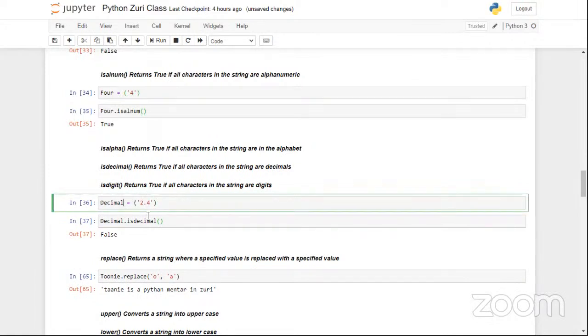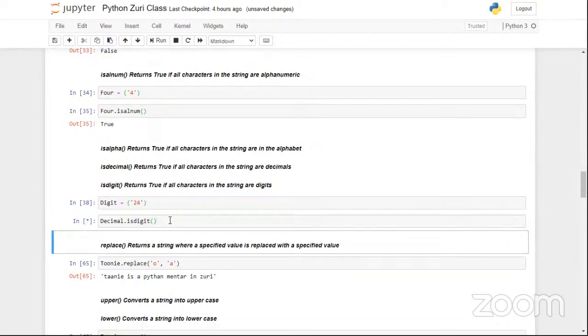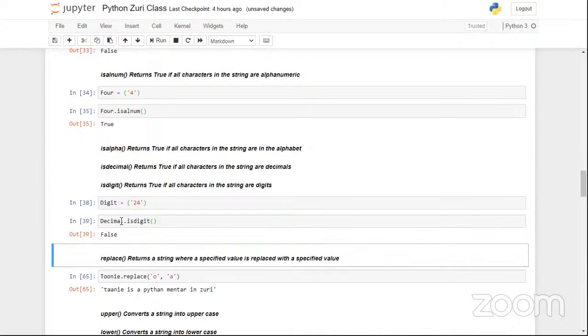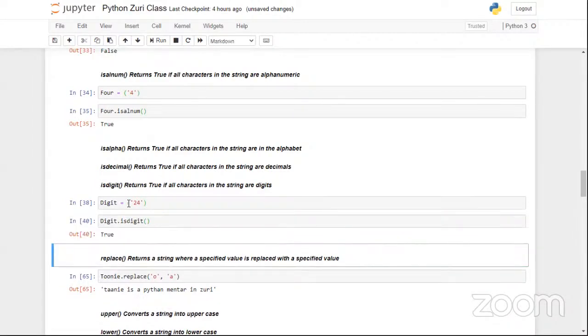So let us try is digits also. Okay, true, because 24 is a digit.